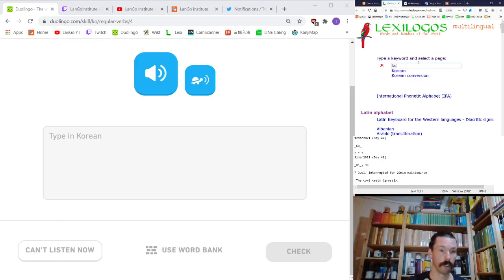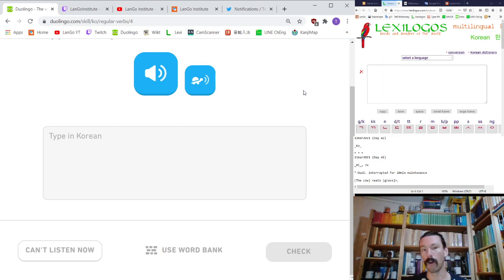Lexilogos. The Korean one, I use the RR spelling, so you can see a bit of that, and it converts it into the Hangul syllable blocks. 남자는 영어를 잘합니다. 남자는. So the first one, I write N-A-M, nam, space, that converts it. Ja, the man. Nun, topic marker. 으 is a single vowel sound. 영어를 잘합니다. 영어 means English. 를, direct object.